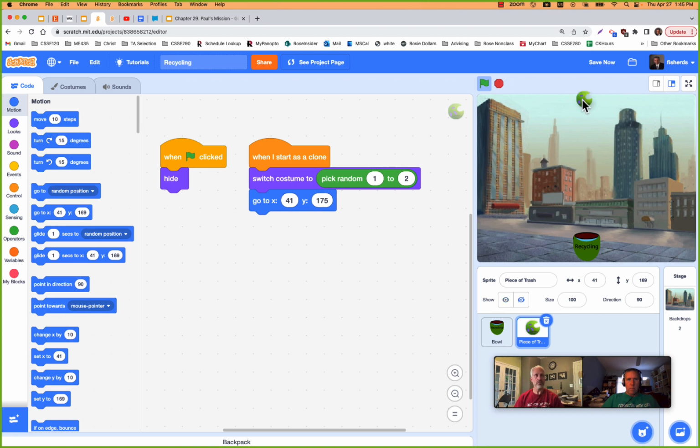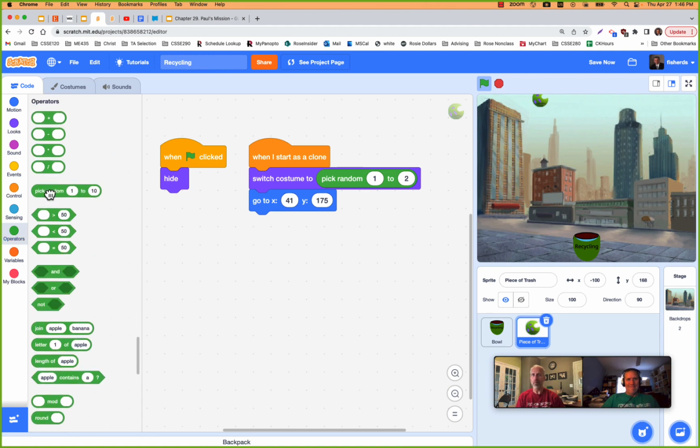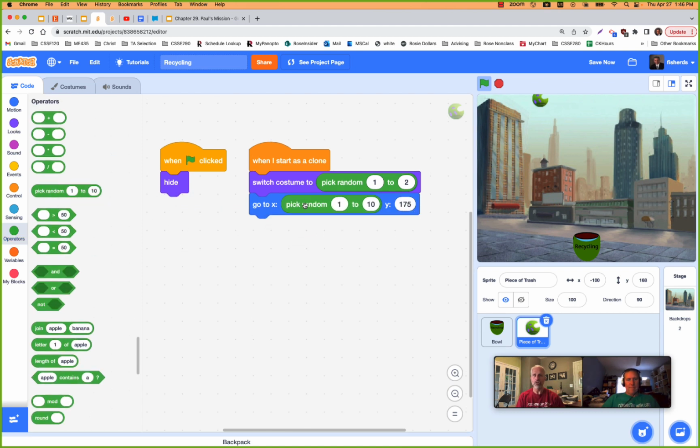But now the X, we want the X to also be random. So we're doing a lot with these random things. Do you guys remember where random is? I'll give you a hint. It's green. It's in operators. This time we want a very different range for the random. Before it said 1 to 10. If you think about what 1 to 10 would be, if I put in an X of 1, it would be right there. If I put in an X of 10, so I'm just typing it in right here to see where that is, you can see that's not actually very big of a range.